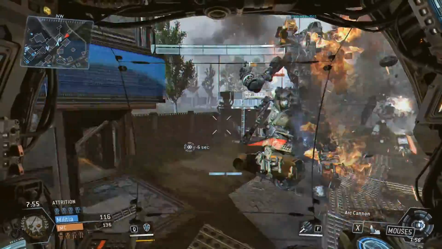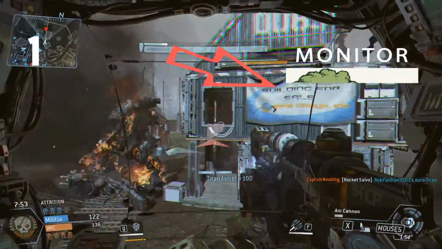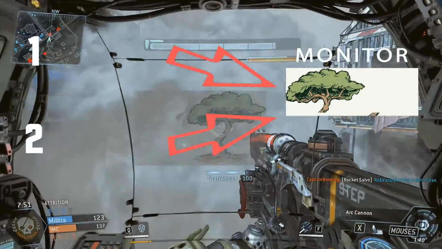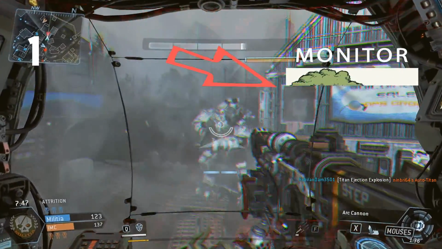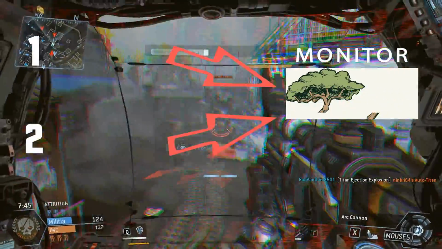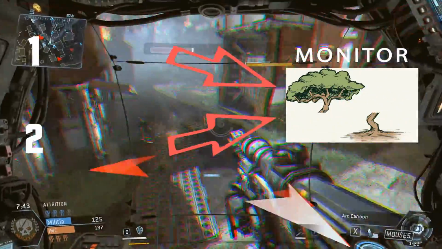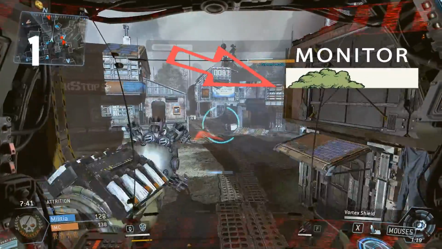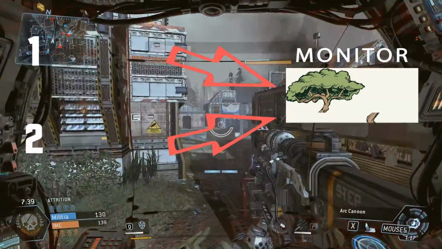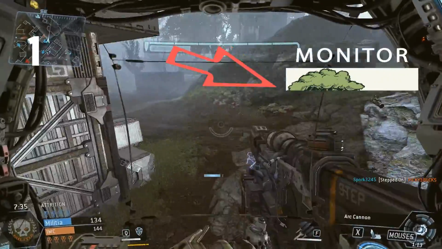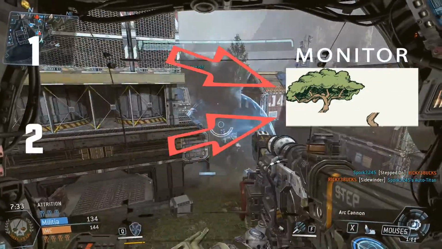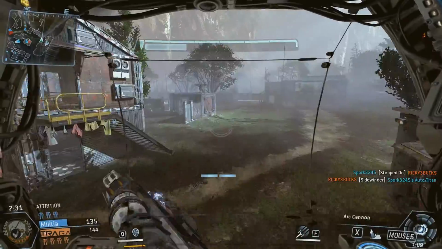So picture this. Your video card makes a frame ready and hands it off to your monitor to draw. Your monitor starts drawing the frame and is about halfway done when the video card comes up with the next frame for the monitor to draw. So the monitor stops drawing the previous frame halfway through, and starts drawing the new frame.